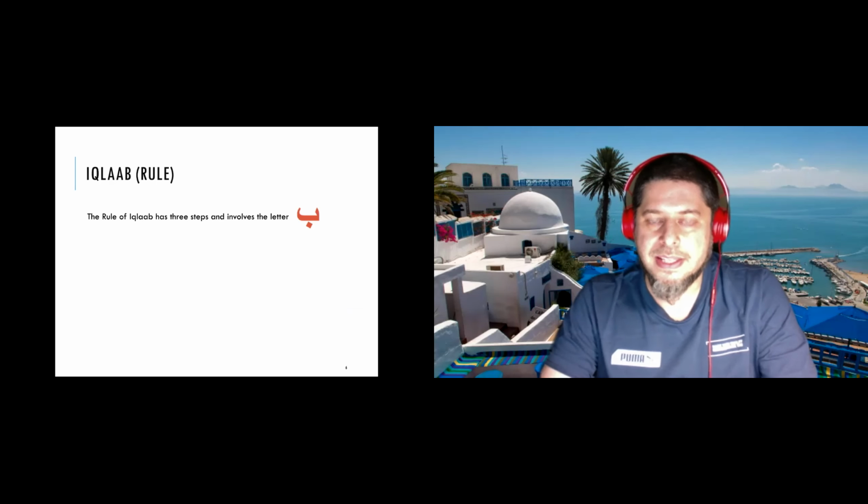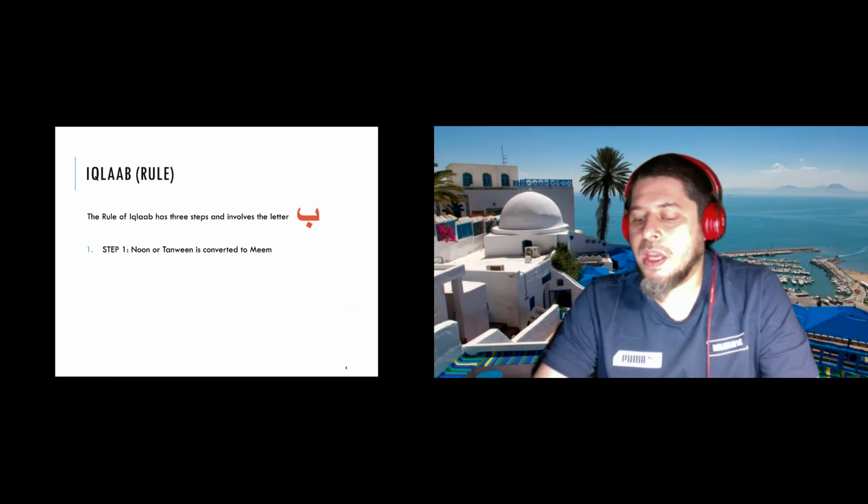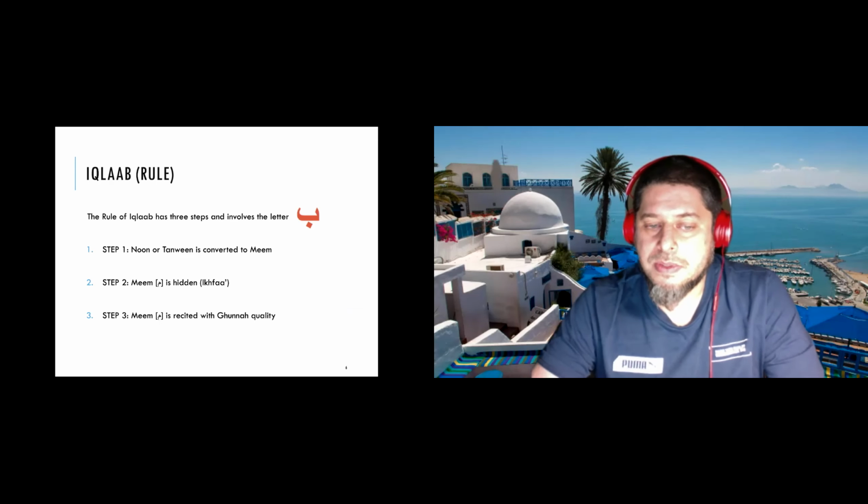So here is again the rule of Iqlaab. It has three different steps, and it always involves the letter Ba, which comes after Tanween or Nun Sakinah. Step one, the Nun or Tanween is converted into a Meem. Step two, the Meem is hidden. And step three, the Meem is recited with Ghunna.